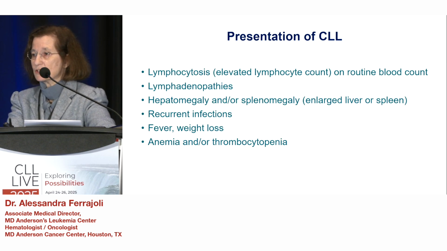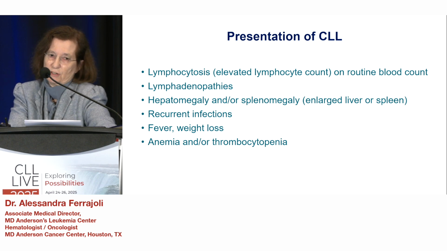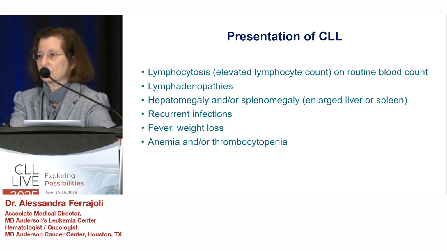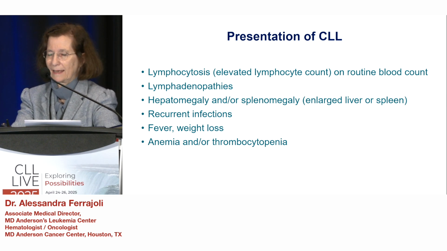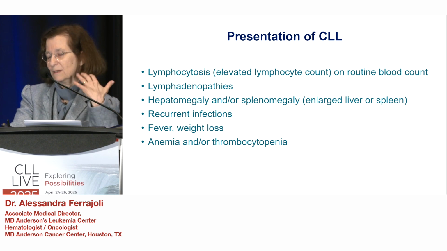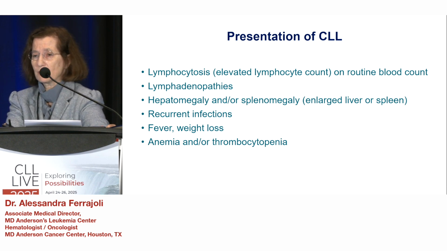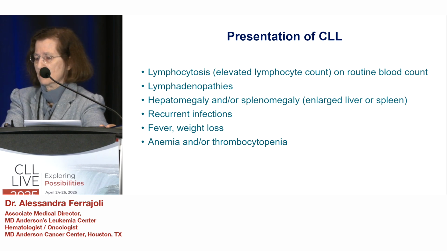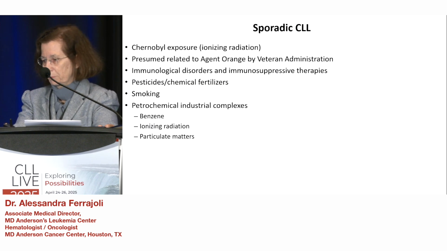So again, the presentation of CLL can be mostly with an elevation in the white count. Nowadays, this is often found on a routine blood count, maybe just at your yearly routine visit with your PCP, or even for insurance reasons or any other test. But an additional presentation can be with enlarged lymphadenopathies. Most of the time, those lymphadenopathies are recognized in the neck, because either your family or you will notice them. Liver or spleen can be enlarged, and they can give some symptoms, or at times what is noted is frequent infection, weight loss, or occasionally the disease can present with the abrupt onset of anemia or thrombocytopenia.